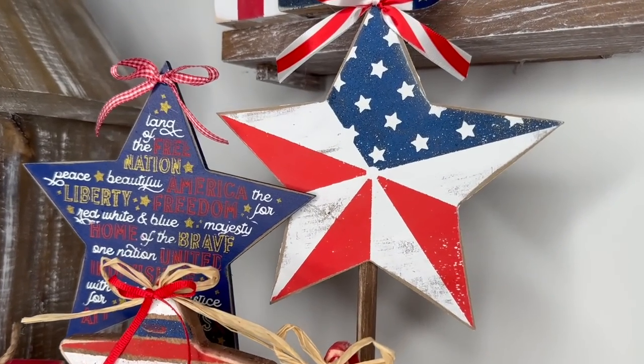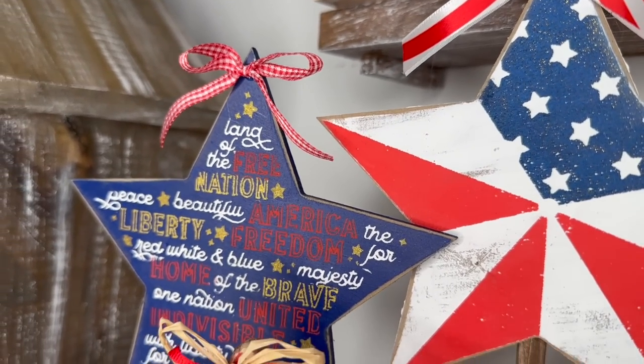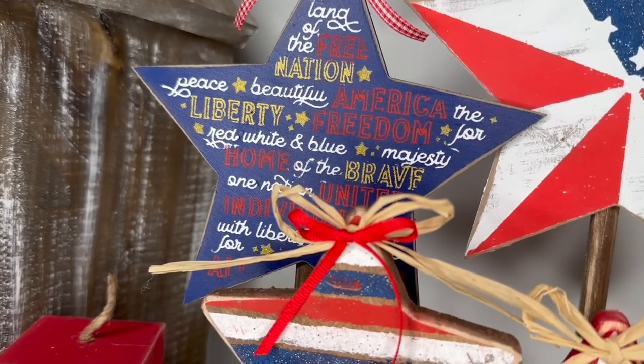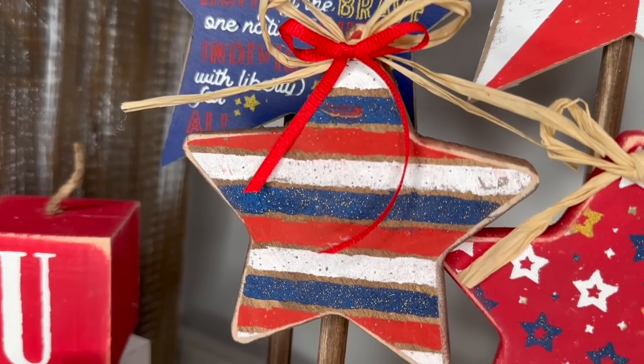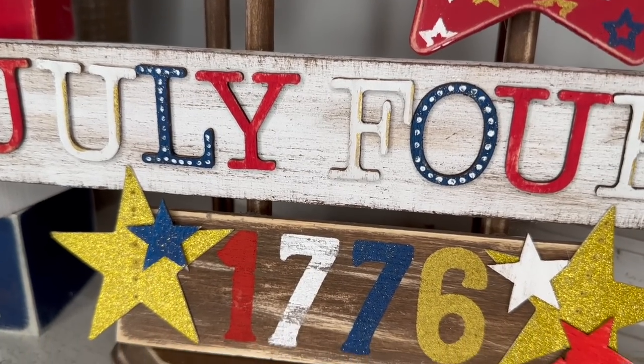And that was it, you guys. Look how absolutely stunning this turned out. I am so in love with this display. Let me know down in the comments, would you have changed up the patterns or do you love it just the way it is?